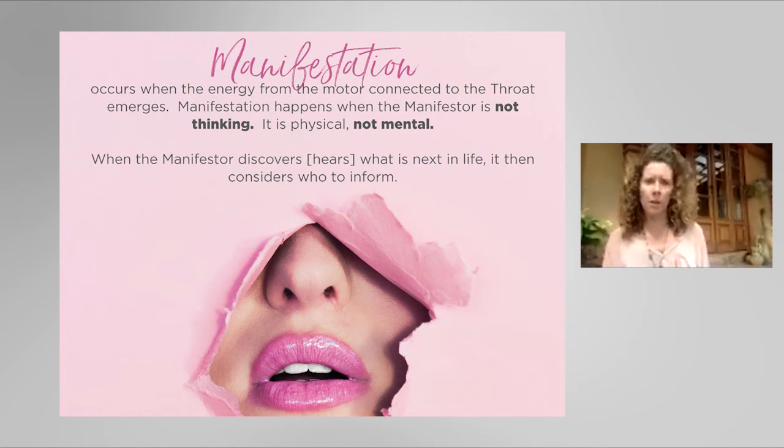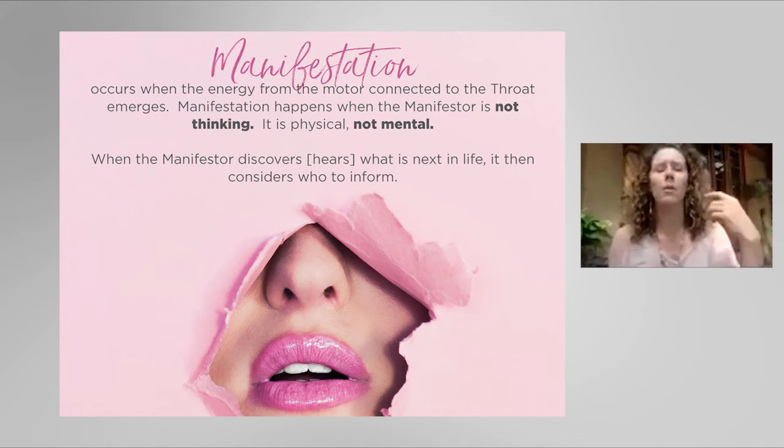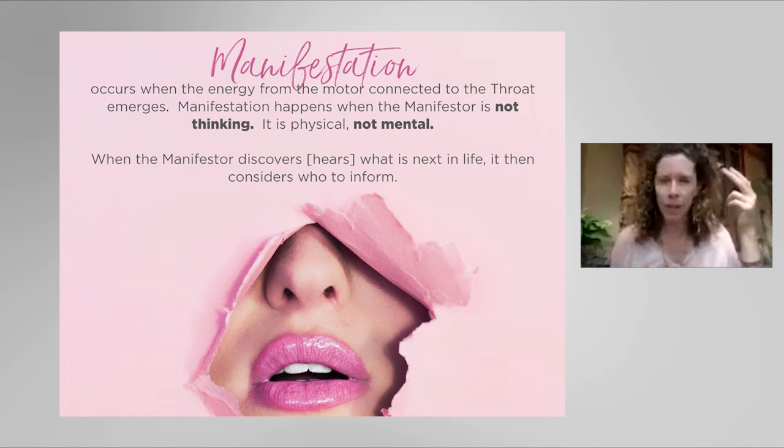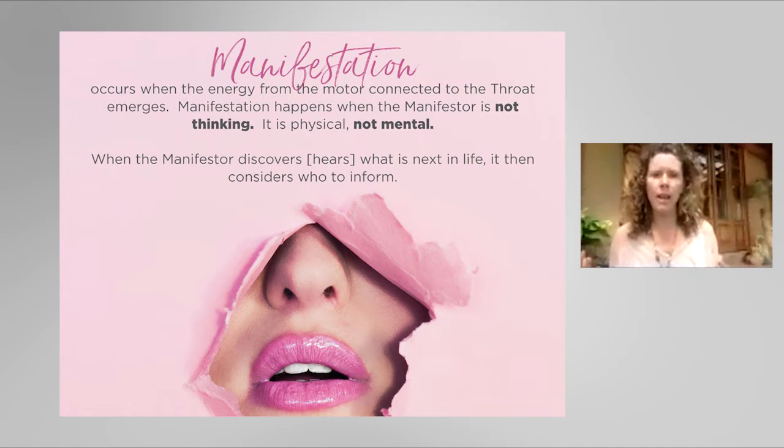So if they're an emotional manifestor, they might be feeling that something is their next move. Or if they're splenic, they might get an intuitive hit that something is their next move. Or if they are an ego manifestor, they might just hear themselves speaking like, oh, this is my will to do this as my next move. So it's not about manifesting from your mind. It's about manifesting from being attuned to life and also to yourself.